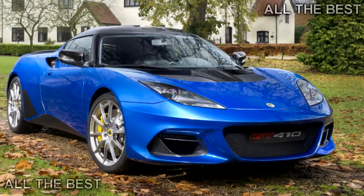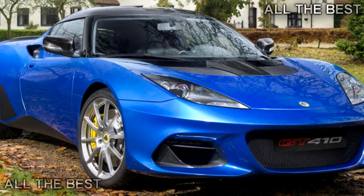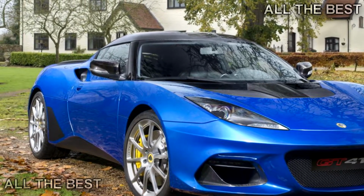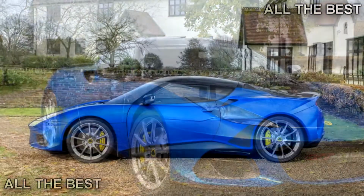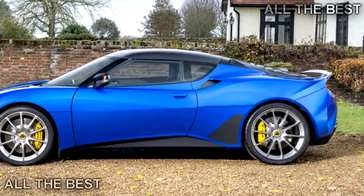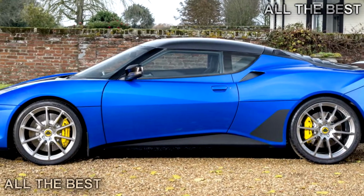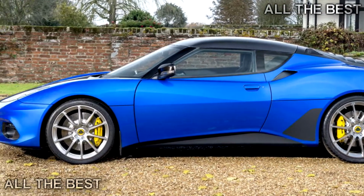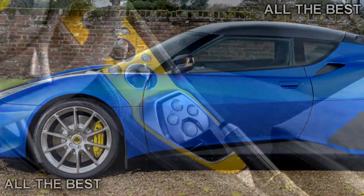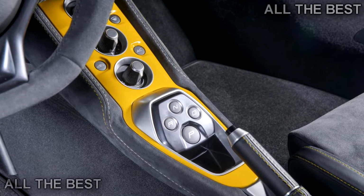The GT 410's biggest differences ought to be when it comes to handling. Tick all the lightweight options boxes, titanium exhaust, fancy Öhlins dampers, etc., and you'll have a car 28 kilograms lighter than the old Sport 410, while new carbon fiber body kit bits increase downforce by 50%, albeit at that 190 miles per hour top speed. So perhaps never, if you don't drive through Germany or on empty runways.